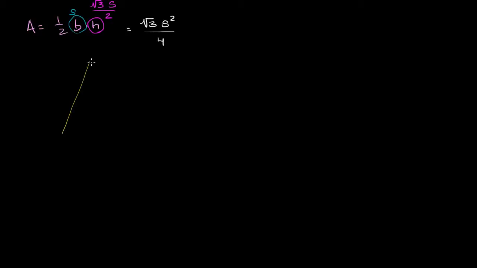We're going to assume that each of the sides have length s. So it's going to be a clean equilateral triangle. Each of the sides, draw that a little bit neater. Each of the sides have length s. And so what I'm going to do is keep track of two things. I'm going to keep track of the sides in this triangle as it turns into a snowflake. I'm going to keep track of the number of sides, and I'm going to keep track of the area after each pass of adding more smaller triangles.